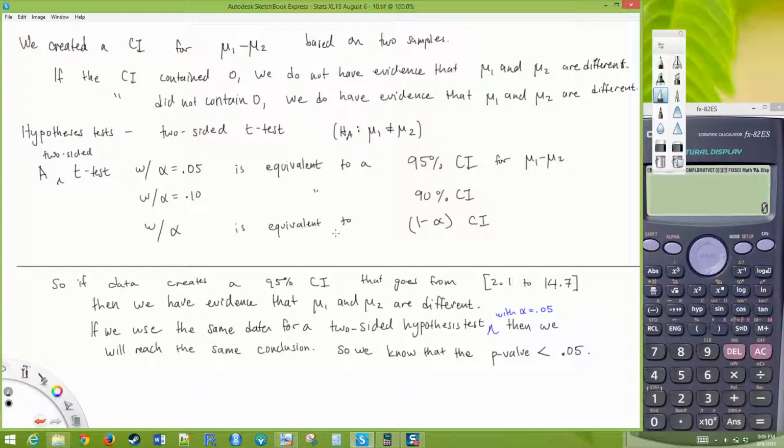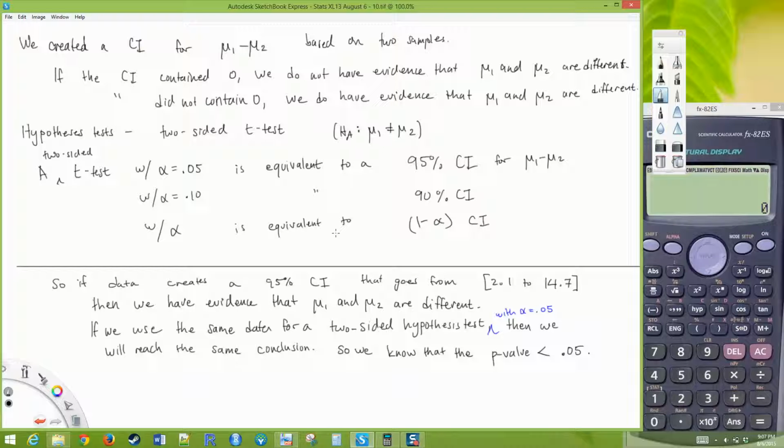But the flip side, if the jury does not convict, that doesn't mean the defendant is innocent, because we always assume the null hypothesis. We assume innocence, and when there's enough evidence to reject that, then this becomes the reality or the truth. But if we don't reject it, it doesn't actually prove that this is true. We just assume that it is.